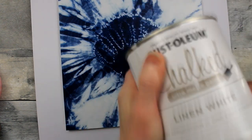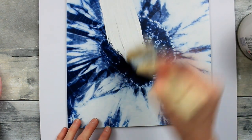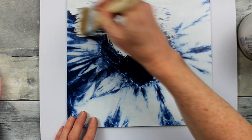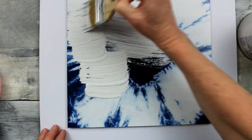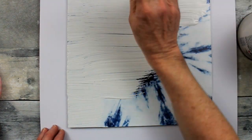You use some of this white chalk paint. It's linen white. Shake, shake, shake. And my little Dollar Tree brush. And I am going to go over this entire thing. I just give it one thick coat and then put it in front of the fan to dry for a little while.